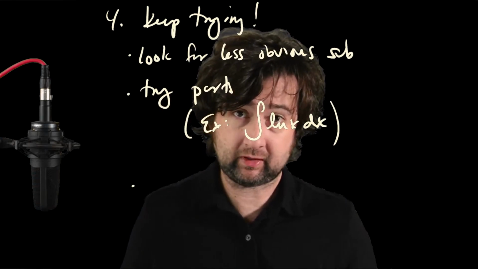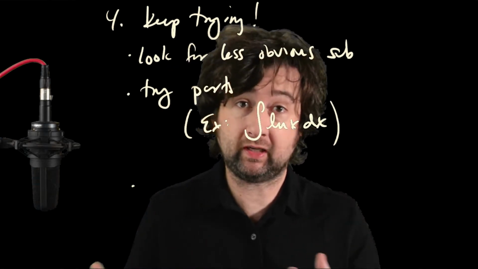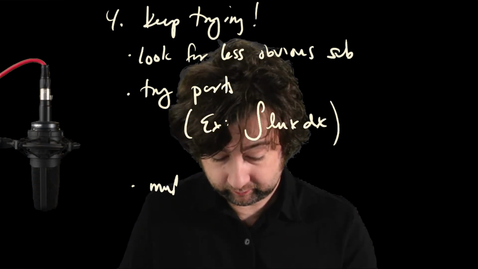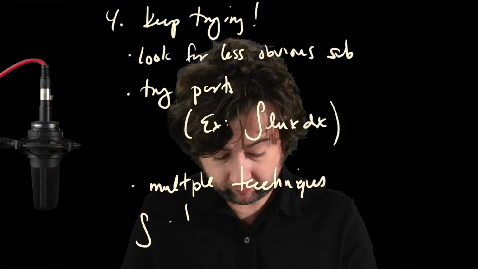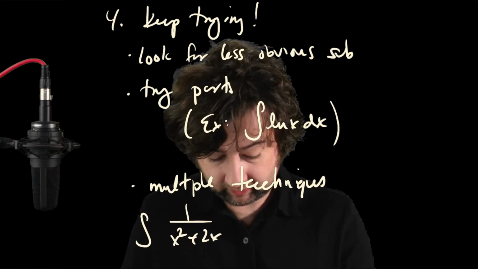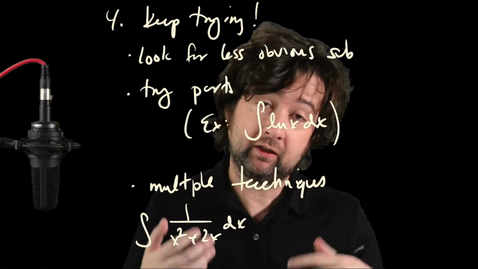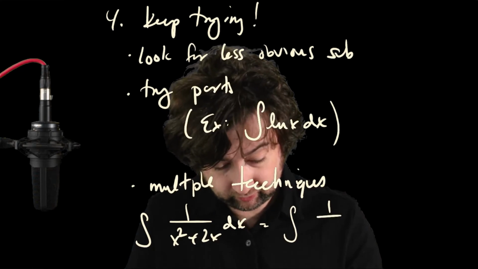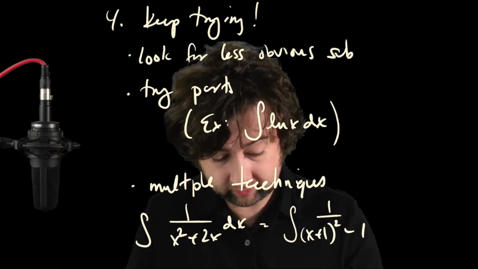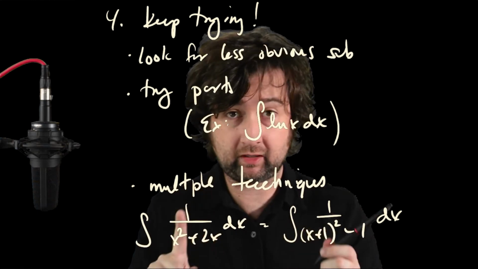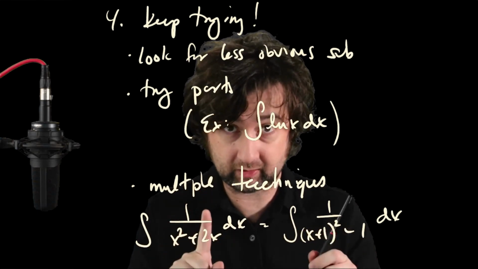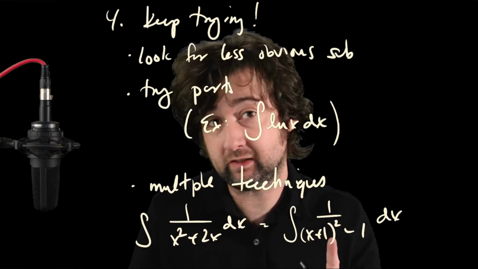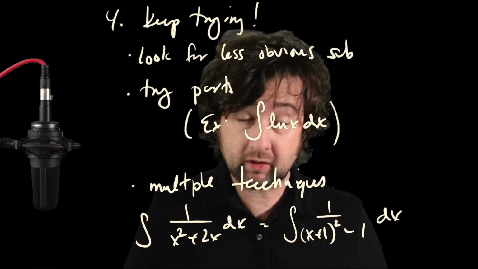Finally, in a lot of these exercises, as I pointed out, there might be more than one technique that needs to be used. So here you could think about something like the integral of 1 over x squared plus 2x. That was an exercise that came up in the homework. The first thing that we needed to do here was rewrite this as the integral of 1 over x plus 1 squared minus 1 dx. Okay, so that we have not done anything yet except algebra. So first we use algebra. Then we can use a u substitution to change this x plus 1 into, say, a t. And then we can use an inverse trig function to solve it.